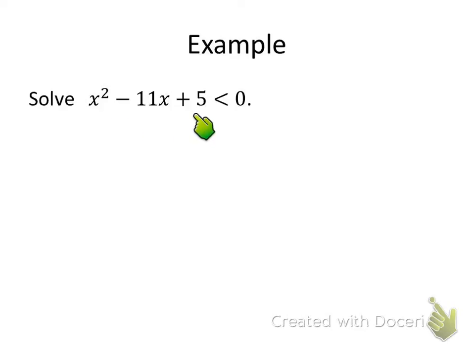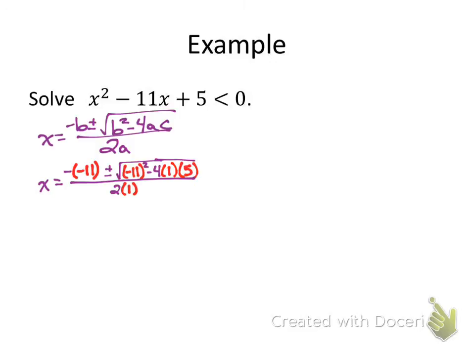So for this, just to recap, we can't use factoring, because nothing multiplies to 5 and adds to −11. We cannot use completing the square because it'll get ugly: take an 11 divided by 2. We can't use a square root method. We have to use the quadratic formula.